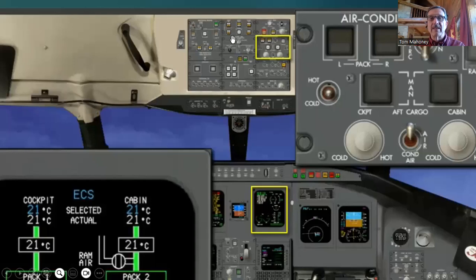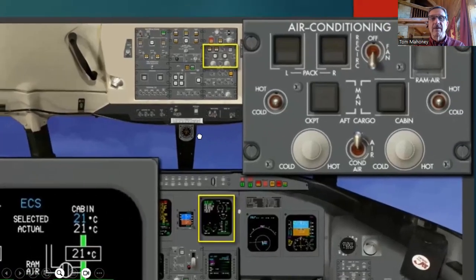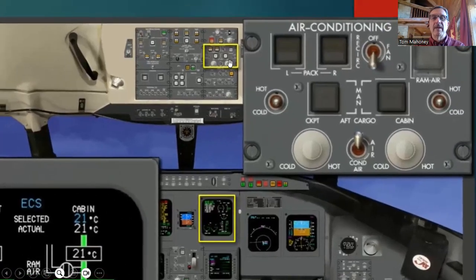All right, so we can see the overhead panel up here, and this is the section where the air conditioning panel is located. The air conditioning panel, I'm going to move my face over here. There we go. That works really well. The air conditioning panel looks like this. This is an exploded view or enlarged view of this panel.